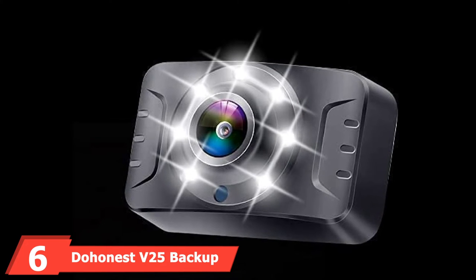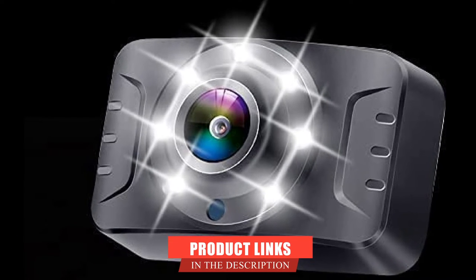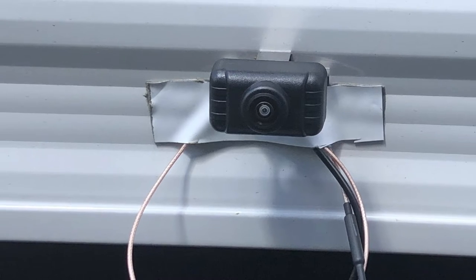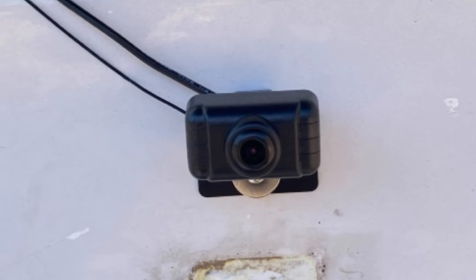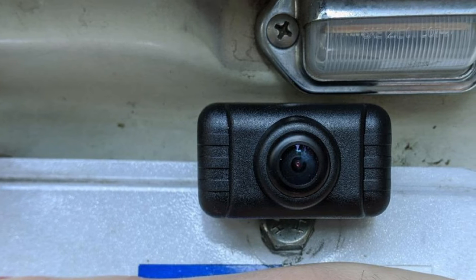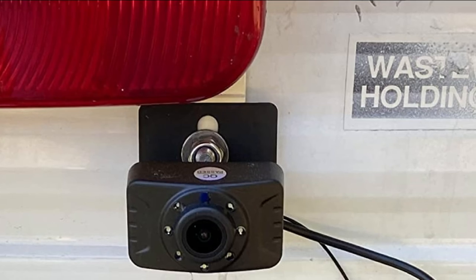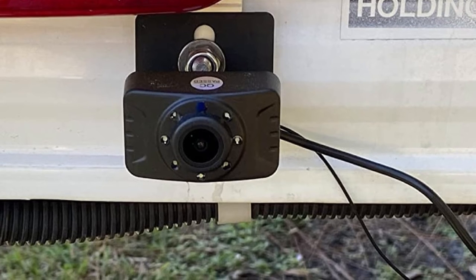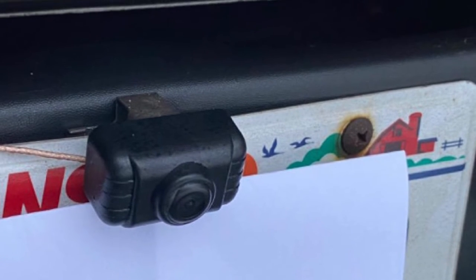The number six position is dominated by the Dohanis V205 Backup Camera. It is one of the powerful camera setups loaded with various features. The monitor screen size is 5 inches to provide an accurate display. The feature that makes this camera stand apart is its digital connection — the camera connects to the monitor without the need for any wires, over long-range Wi-Fi that works even in a fast-moving vehicle. You'll get picture quality of 1080p for the sharpest and most accurate display. Its IP69 protection against dust and water makes it favorable in harsh weather, and the company provides two years of warranty.